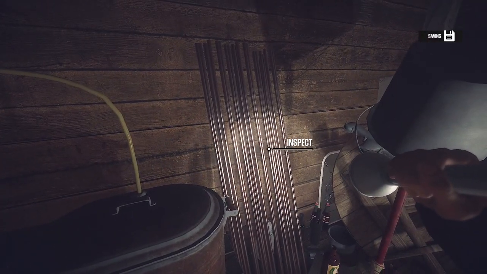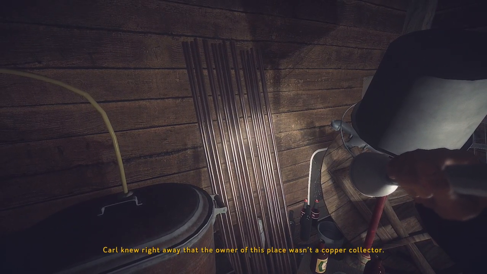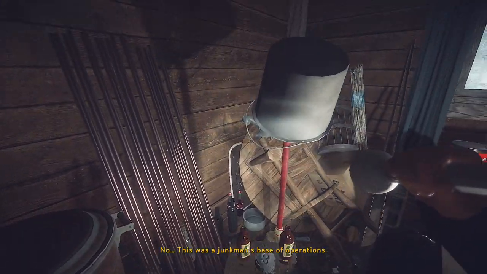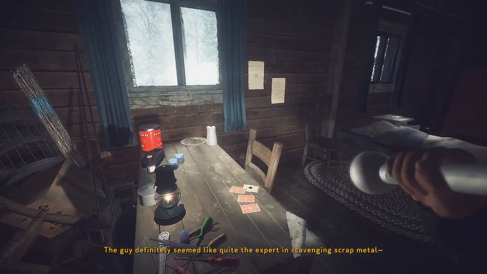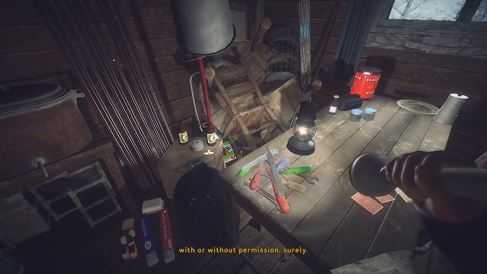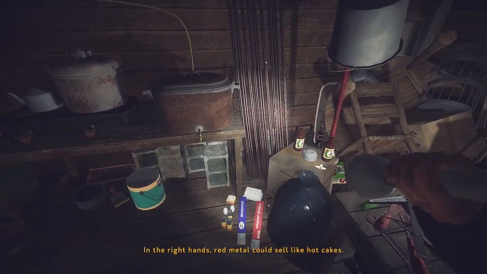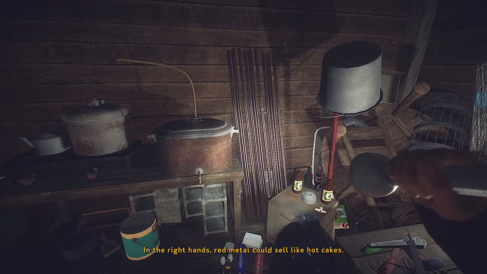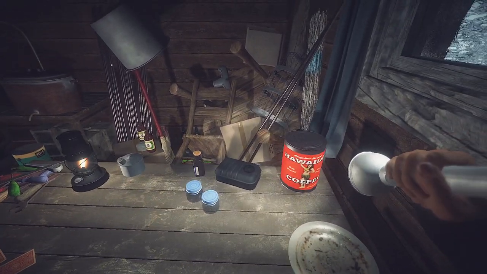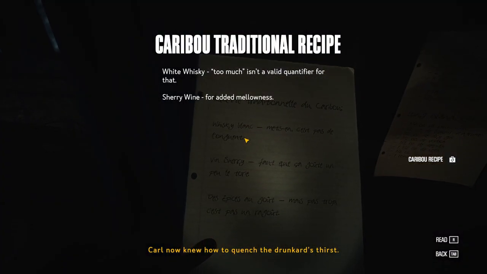That is a good question. Carl knew right away that the owner of this place wasn't a copper collector. No, this was a junkman's base of operations. The guy definitely seemed like quite the expert in scavenging scrap metal, with or without permission, surely. In the right hands, red metal could sell like hotcakes. Yes, I know. So what else? Hawaiian coffee? Carl now knew how to quench the drunkard's thirst.